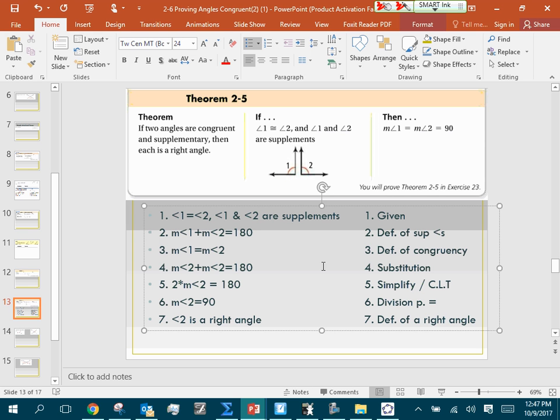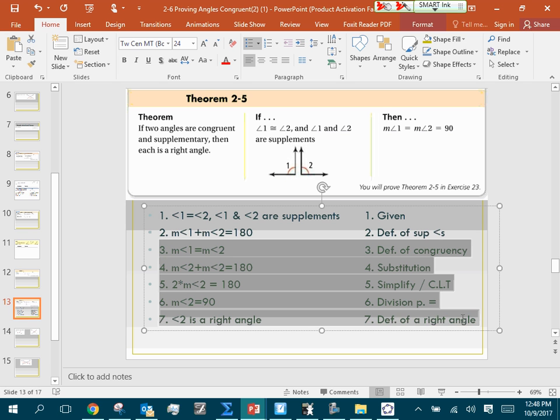Now, all we've done is show that angle 2 is a right angle, right? Now, there's a couple of different things we could do here. We now know angle 2 is a right angle, but in the beginning we were told 1 and 2 are congruent, right? So we could say then, because angle 2 and angle 1 are congruent, and angle 2 is a right angle, angle 1 has to be a right angle as well. Does that make sense? Okay. Another, probably more precise, more appropriate procedure is at this step right here, we would come maybe, let's see here, I'll just cut this out. You don't have to write this down.